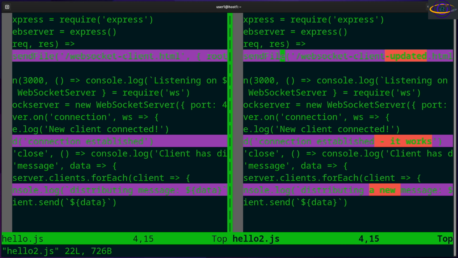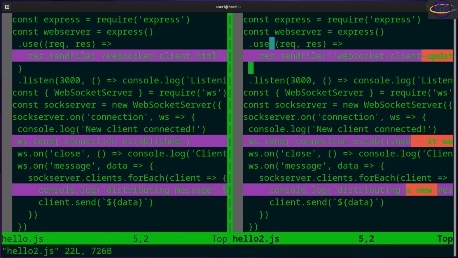So basically you hold Control W and then H to go back, or you can just use the arrow key to switch. All right, Control W and L, or Control W H, Control W L. Okay, so L and H, right? I had that backwards. It's an L to go to the right and an H to go to the left.